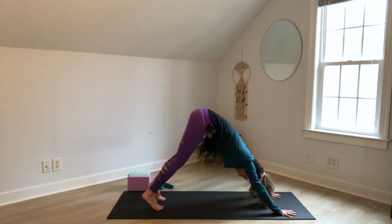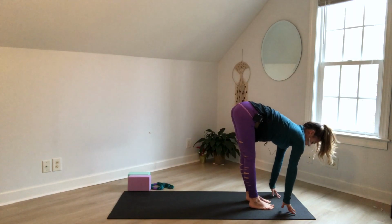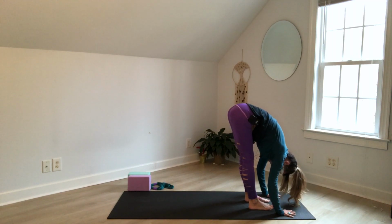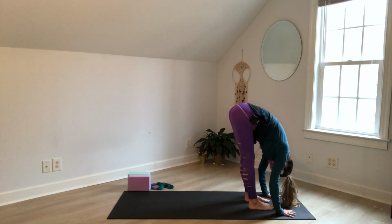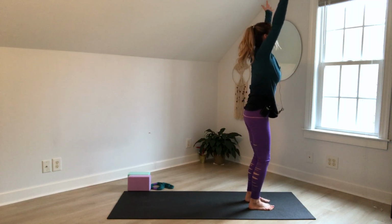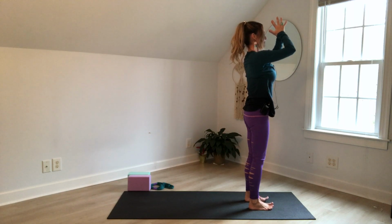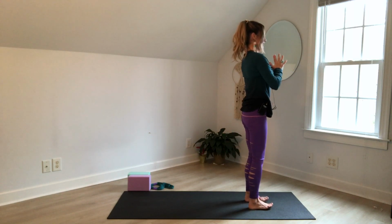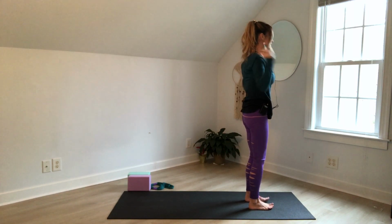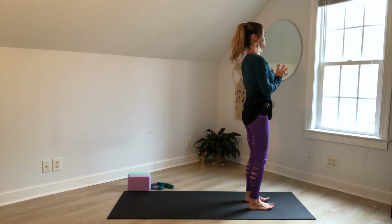You can step or jump to the top of the mat. Inhale, half lift. Exhale, fold. Feel those hamstrings a little more open now. Inhale, arms rise up, gathering all the energy. And then exhale, thumbs come down the midline. Remember, micro bend in the knees. Pull the belly button towards the spine, feeling more comfortable in your low back.